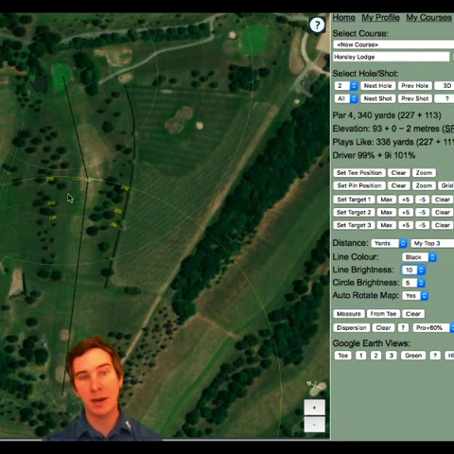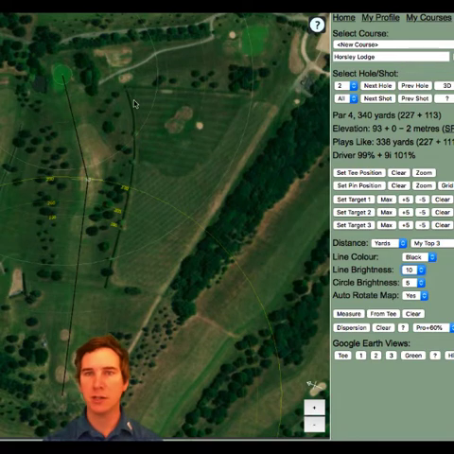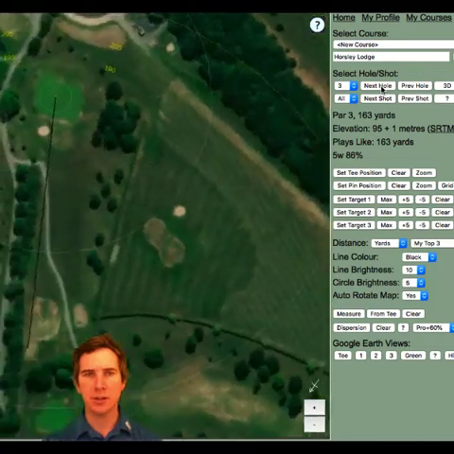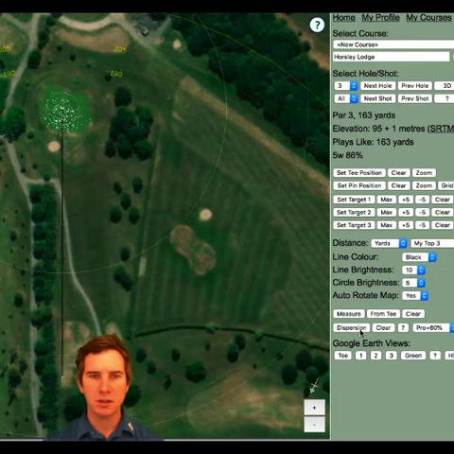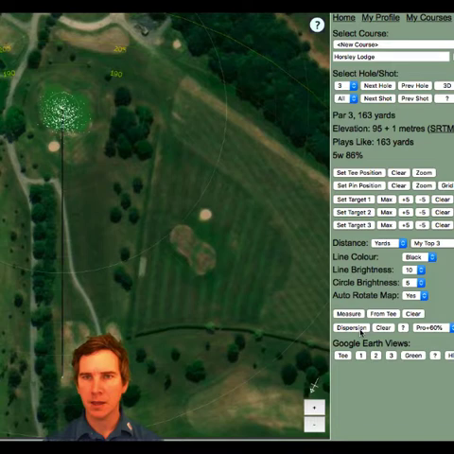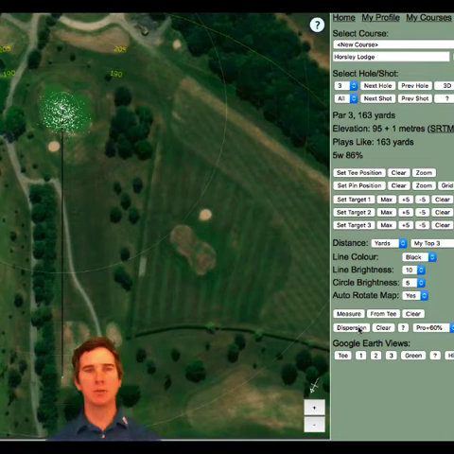Yes, if you hit it bad, you've got a 50% chance to chip it out and knock it on and try and two-putt a tricky green. Third, tough hole. Just to press this dispersion, you've got 160 yards uphill, and I think that's being generous for how close people will hit this shot for an 18 handicap.